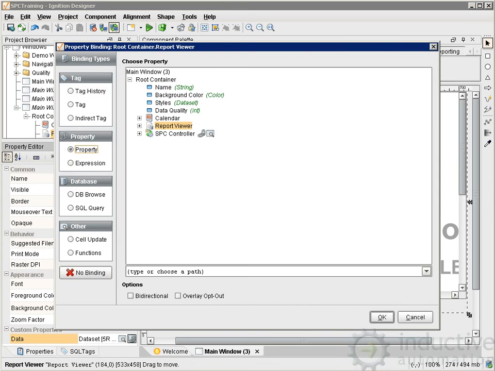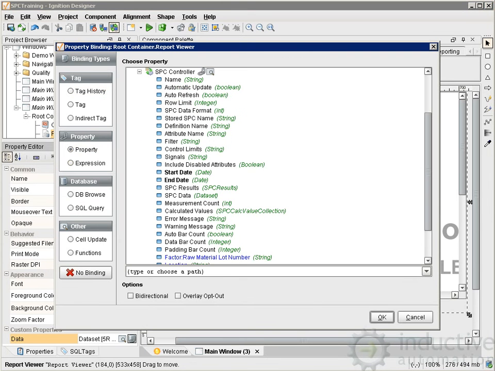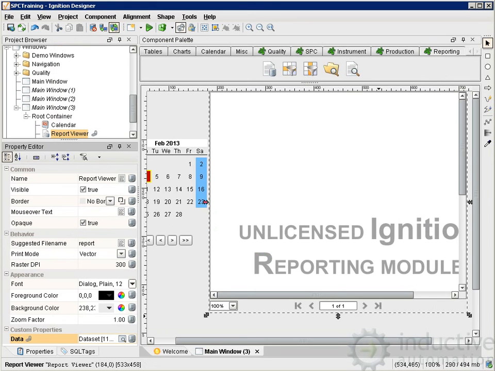And we're going to bind that to our SPC controller's SPC data. Before, when we've done control charts, we've bound to SPC results. That contains a lot of other information in it, and it's not usable in the reports. So SPC data is a data set and is usable in the reports.